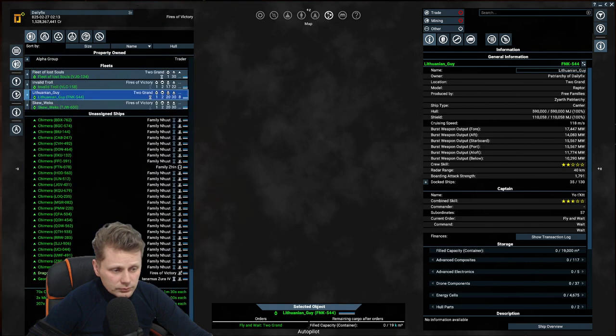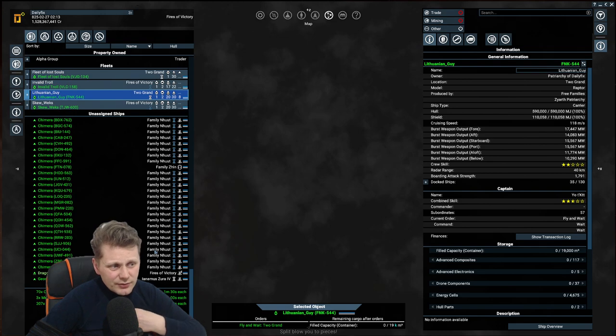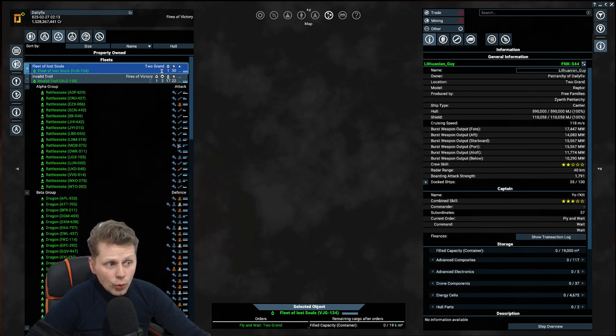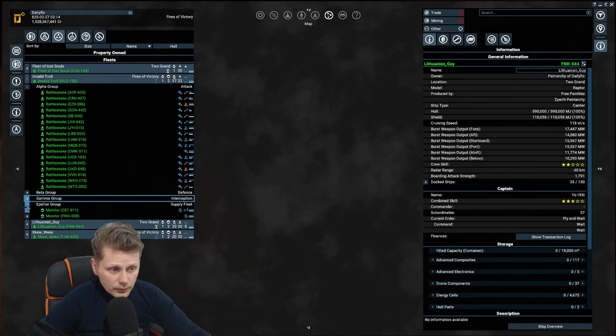Requesting permission to dock. Autopilot disengage. Still building 70. Yeah, that's quite a few of them. Let's go back over here. We'll wait. Fleet of lost souls, you can just stay there. Oh, these guys are definitely wounded. Close you down. Close you down.